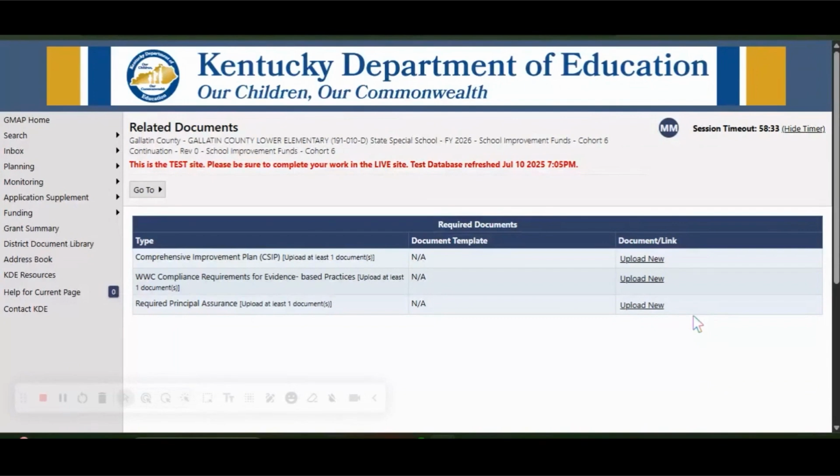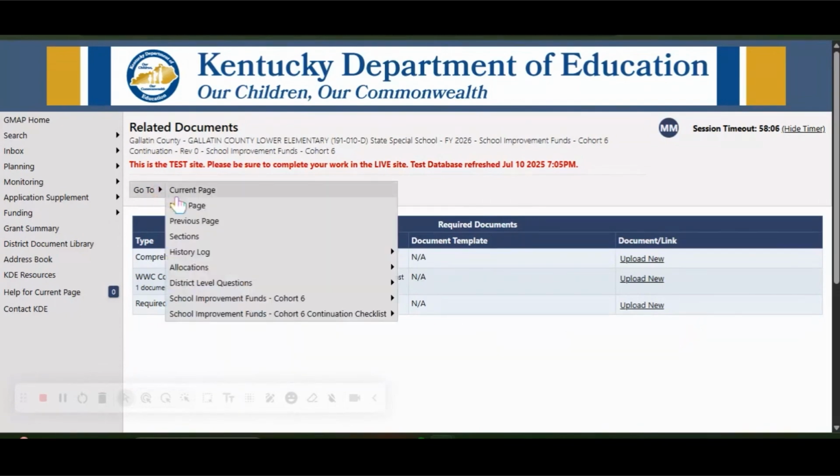To upload a document, click Upload New, then select your file and enter a name for the document. If you don't rename the file, GMAP will default to the name of the upload section. Clear and specific document titles are especially important for reviewers with any future amendments. Once you click Create, you'll return to the Related Documents section where you can continue uploading additional files as needed.